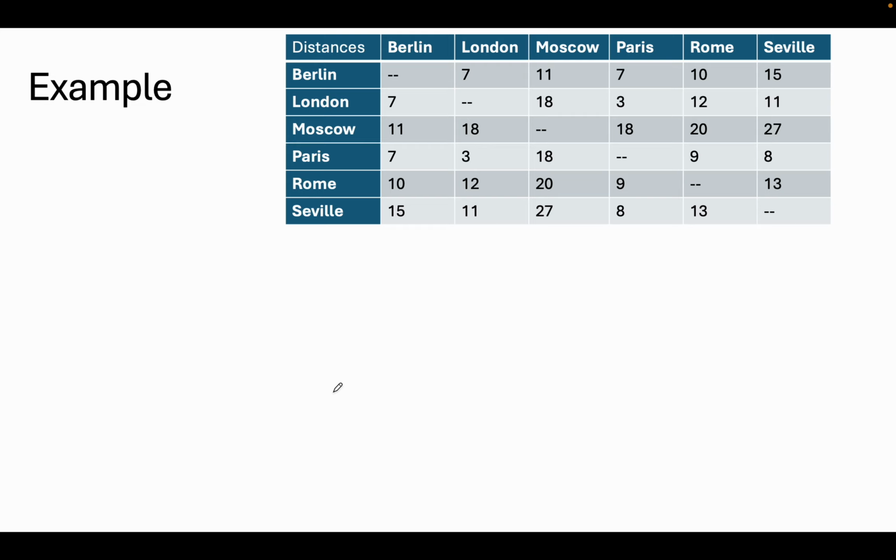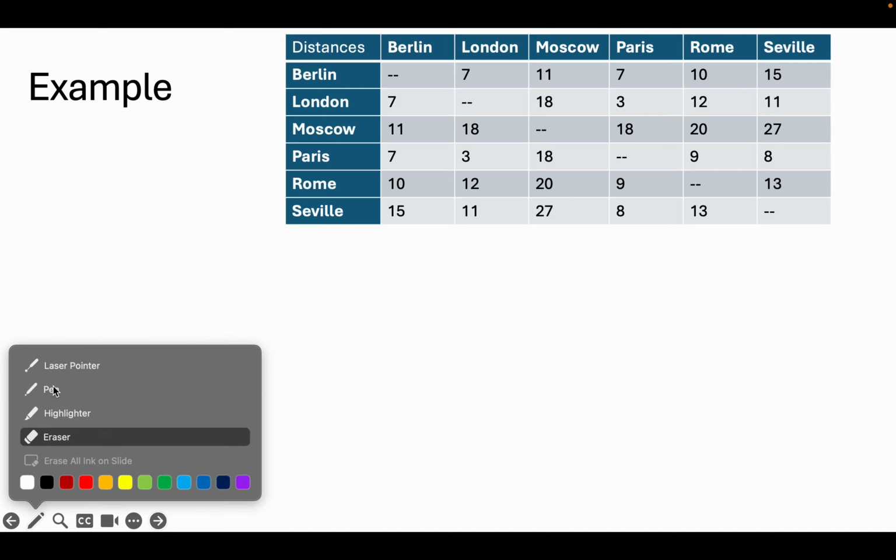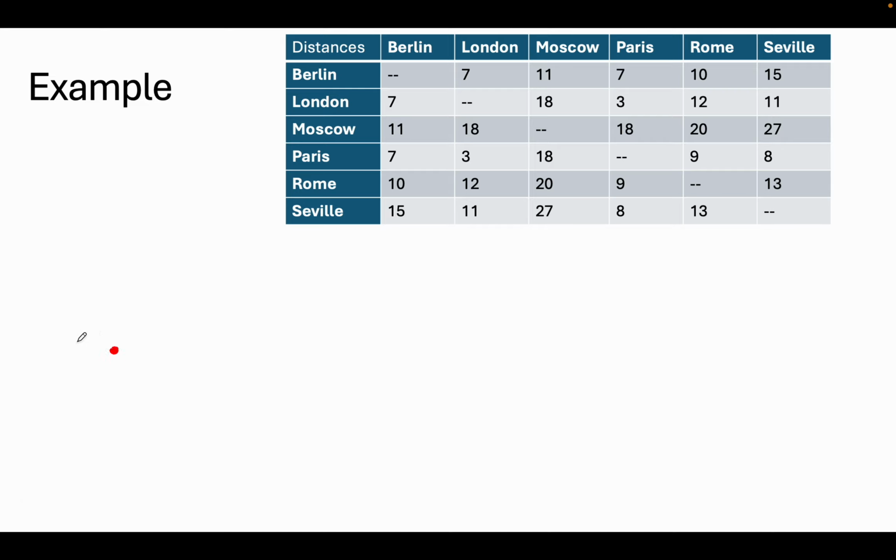So we've got this again, and here we arbitrarily choose Berlin again, just to make it easy. We'll put Berlin over here. Berlin to London or Berlin to Paris, we'll choose London to break that tie.